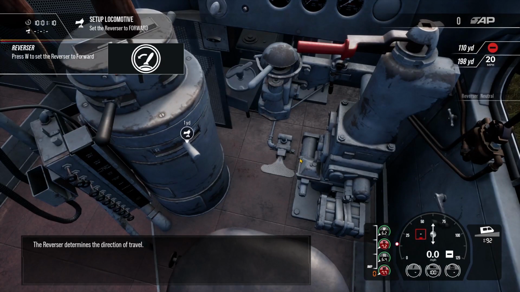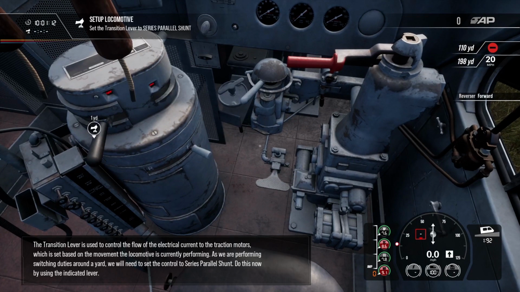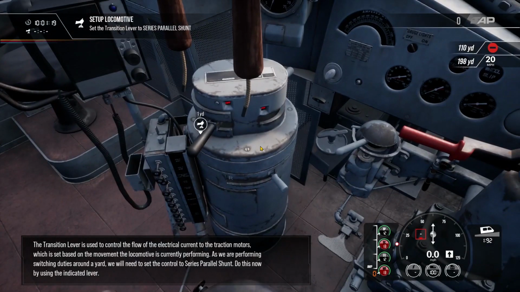The reverse, forwards. The transition lever is used to control the flow of the electrical current to the traction motors, which is set based on the movement the locomotive is currently performing. Series, parallel, shunt.